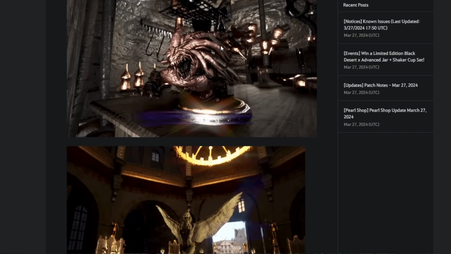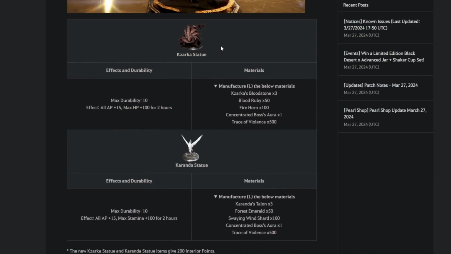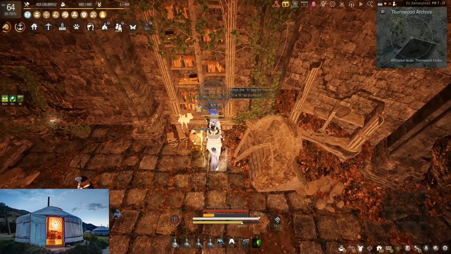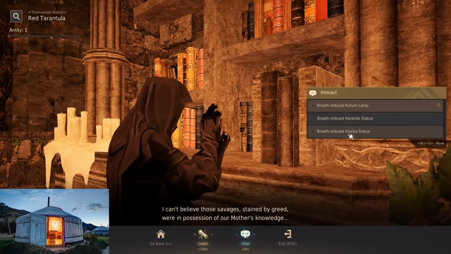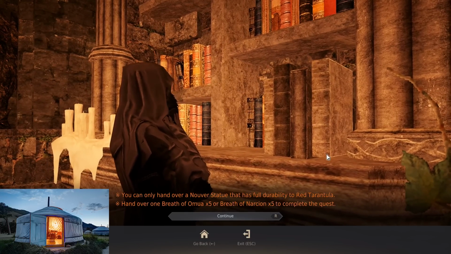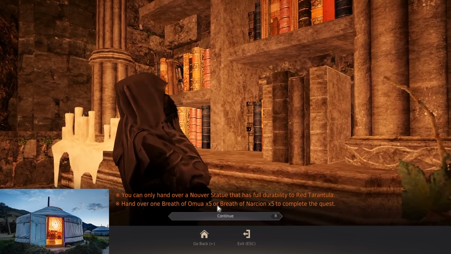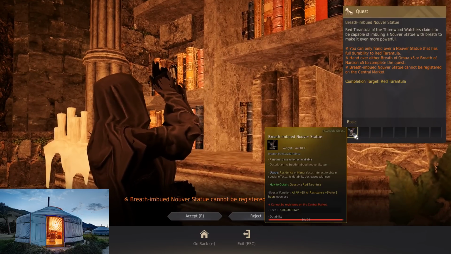With the recent update where Xarka and Karanda can drop plus 15 AP buff statues, Breath of Narcan is becoming even more needed than before. If you guys didn't know, you can upgrade those 2-hour statues from bosses to 5-hour ones. To do so, you need an unused boss statue and 5 Breath of Narcan. Do the quest from Red Tarantula and get the 5-hour version. Very convenient for long grinding sessions.